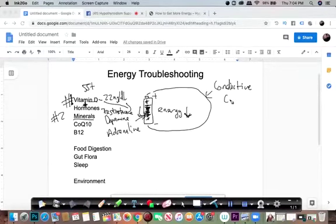This conductive material can be anything like copper. If you look at the wiring in your house, or if you plug in your phone or your laptop, everything is basically a copper wire. But there are a lot of other minerals that are conductive: magnesium, zinc, copper, manganese. Your body needs these conductive minerals in order to use up the energy that you are storing. Again, the energy comes from vitamin D and hormones, and then you need those minerals to actually use up the energy.